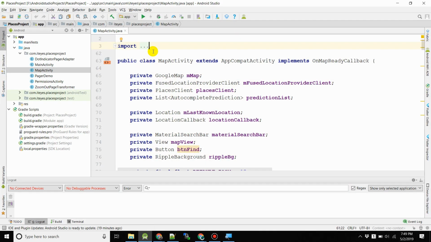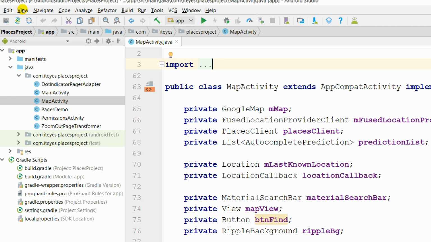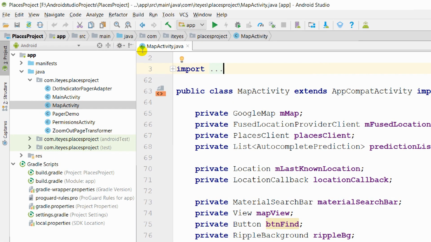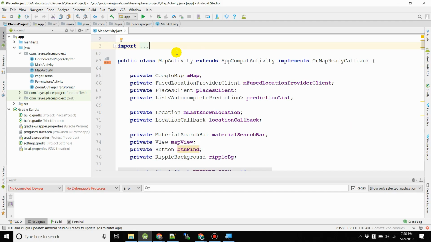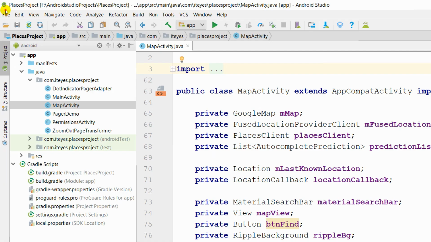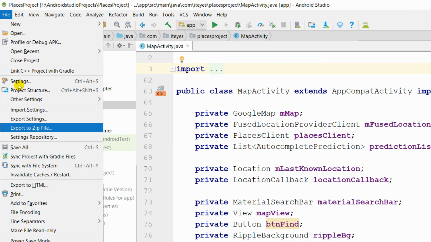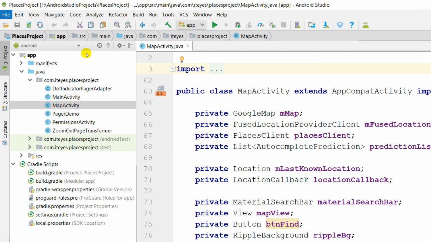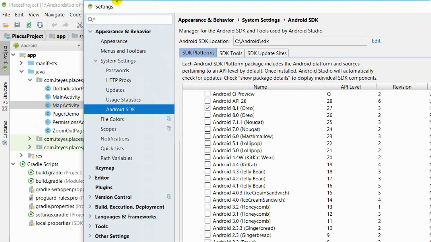Go to Android Studio and then create a new project, or open if you have an existing project that you want to upload to GitHub. I already have a project called Places project. I will be uploading this project to GitHub. Once the project is open, you have to go to File menu, then the settings. Here you have to search for Git.